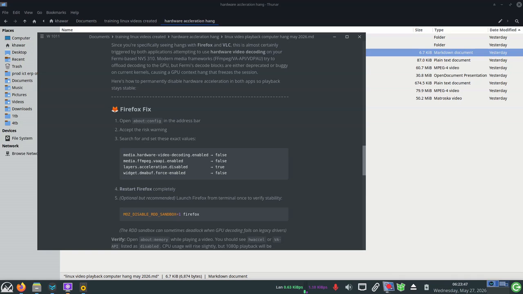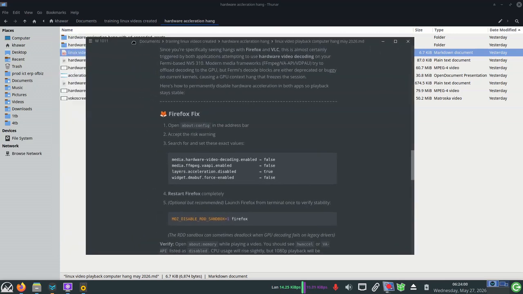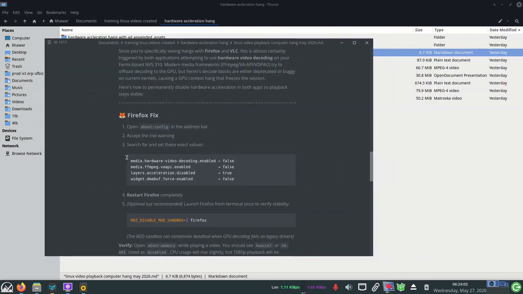The video hanging problem has been partially solved. Now there is only a little bit, after half an hour or 1 hour, sometimes in Firefox. I have the issue while using YouTube. So what I'll be doing is I'll be setting these 4 items in Firefox and see how that goes.